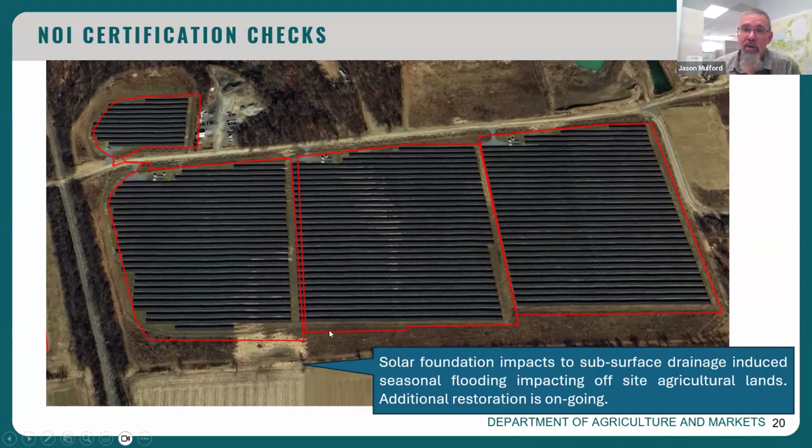I'm happy to say everybody's working with each other, although it's taking quite some time. We're getting this resolved, and the certification came in to say that this was built according to plan and there's no impacts other than what was proposed. Part of the construction mitigation is a 2-year monitoring plan. And none of that monitoring ever reflected this. So I'm glad we had the opportunity to go out.